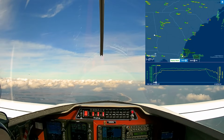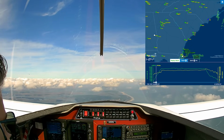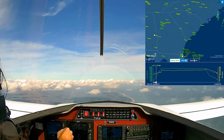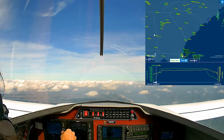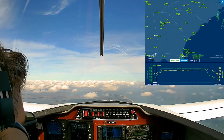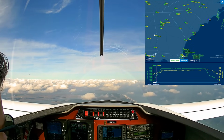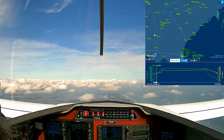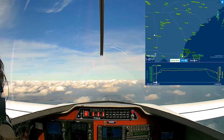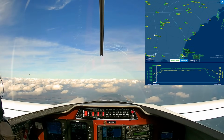Nice little pop. November 797 Delta Lima, altitude your discretion, contact Jax Center 126.75. 126.75 for 7 Delta Lima and altitude my discretion. Thanks, have a good day. Just cleared up Phenom in on the runway 4 on approach there. Reduce your speed if there, as well as practical for now. Roger, slow down. Jax approach 797 Delta Lima with you climbing through 4,500 for 9,500. 797 Delta Lima, Jax, maintain VFR, altimeter 3021. And what altitude are you climbing to? 9,500 at 3021 for 7 Delta Lima. 7 Delta Lima, traffic 12 o'clock, 8 miles southbound, Piper 8000. 7 Delta Lima has the traffic.